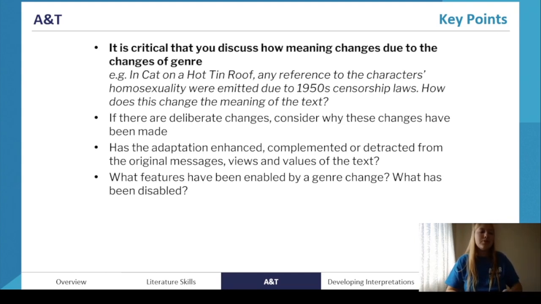And this may be to create some message to reinforce some of the messages around homosexuality, and bring it in as a key theme in an adaptation. And these are things we could discuss.